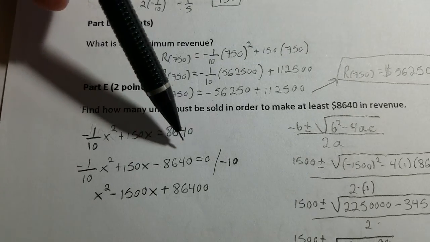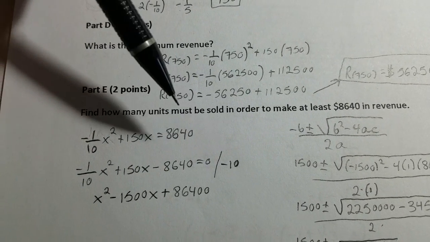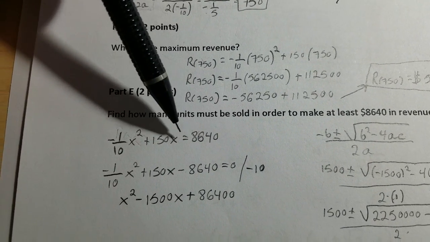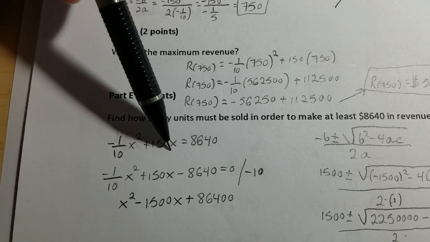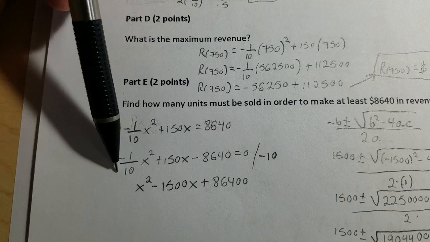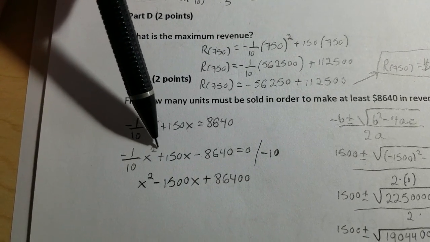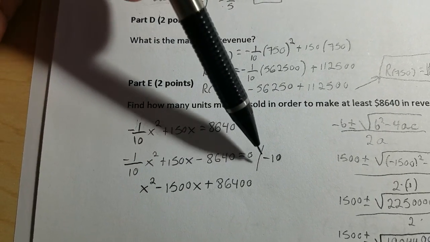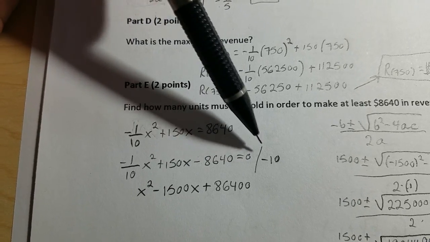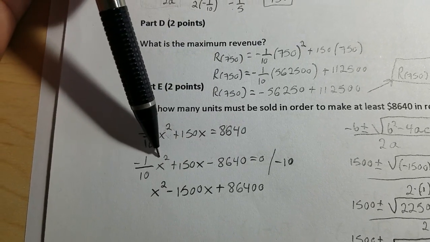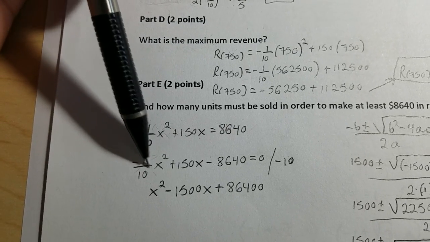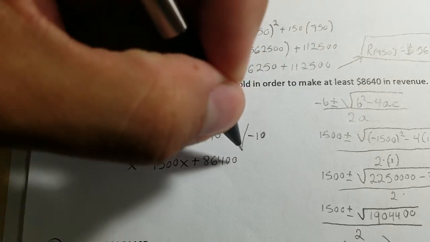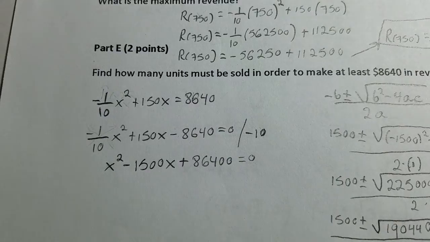So again, now that you have this expression here, in order for you to complete the square, you need to move this number to the other side. So you subtract this number from both sides. I mean, you have a fraction in front of the x squared, so you know you cannot have a number here if you want to use completing the square. So just go ahead and multiply both sides by negative 10, so that you can get rid of this fraction up front, and then just end up with something nice and easy like this, which, by the way, I forgot here, equals 0.